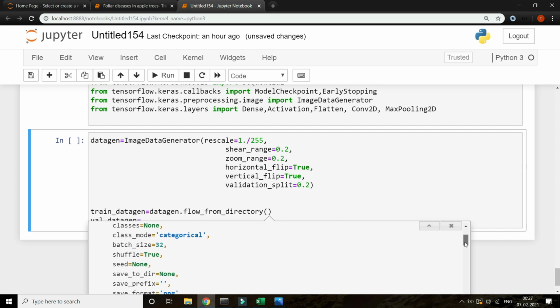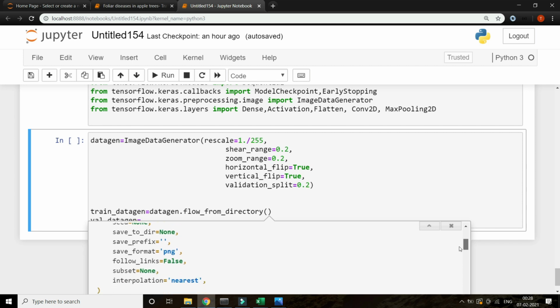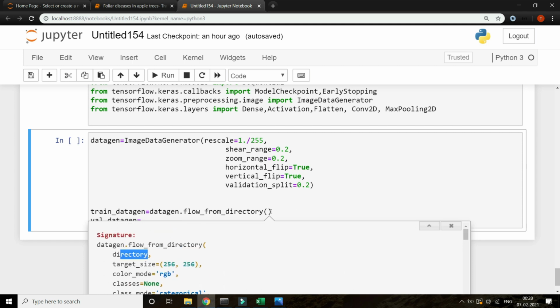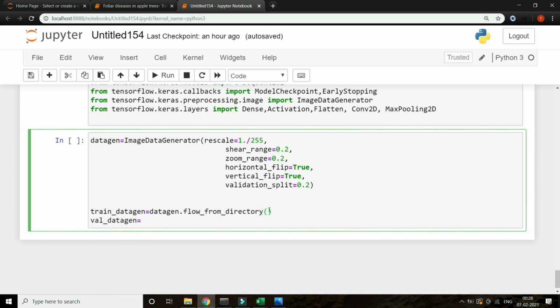Class mode is categorical, since we have a categorical project with 4 categories. Batch size depends on your PC or laptop configuration. I always give 16. I have 24 GB of RAM and 4 GB of graphic memory. Earlier I used to give 2. Okay, don't laugh.